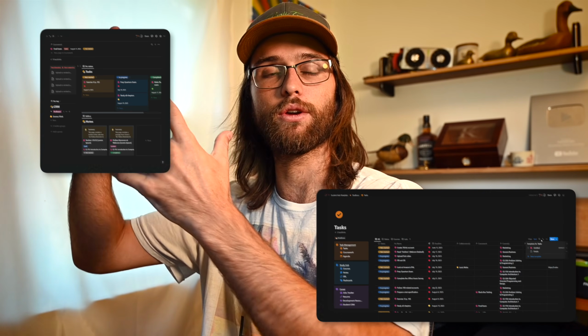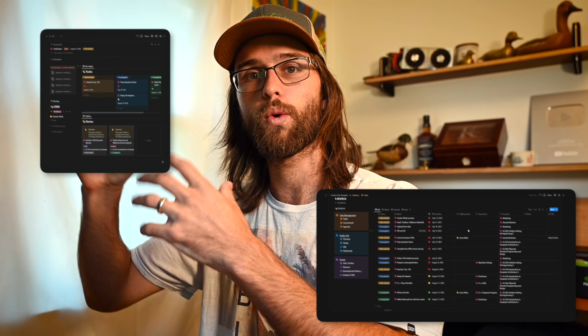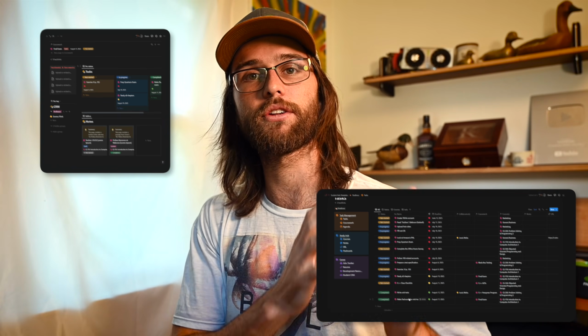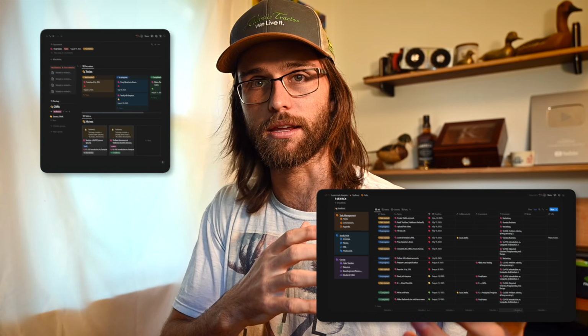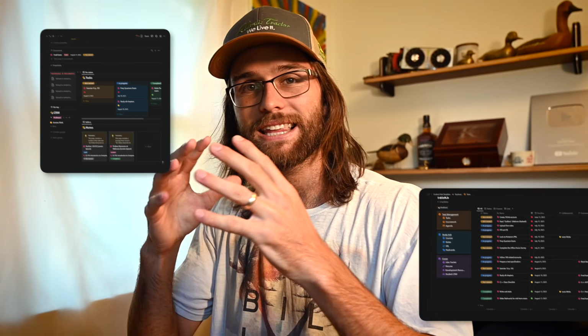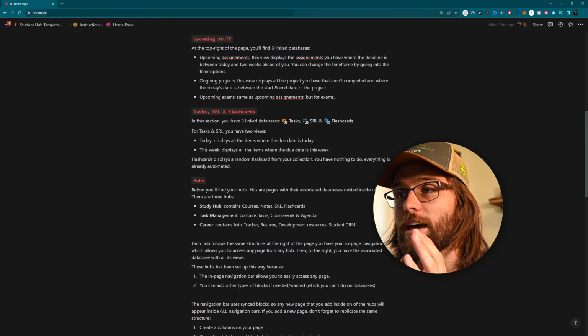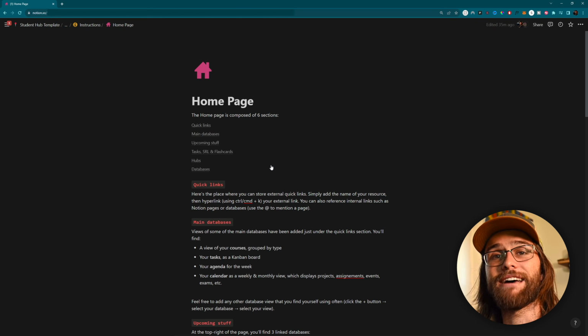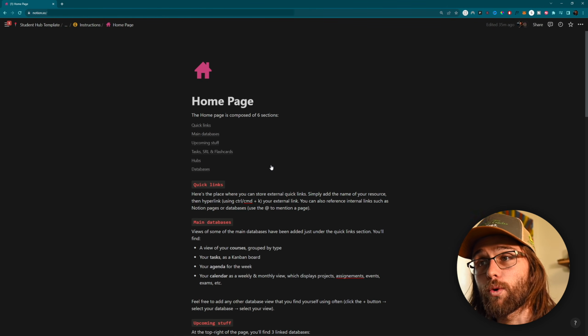They're all consolidated. Everything that you create as a subtask to the project will display along with all of your other tasks that you created independently of a project. It just makes it that much easier, and that goes for every single database that is in this Notion system. I'm really proud of it, really stoked at how it turned out, and I hope that y'all find a lot of value out of it and it can really help you in your student life.